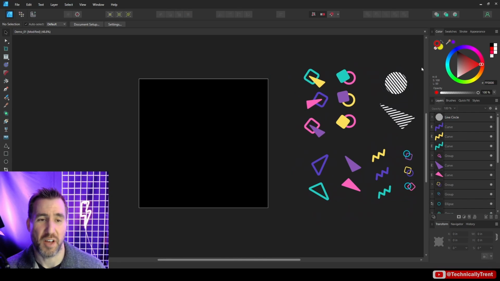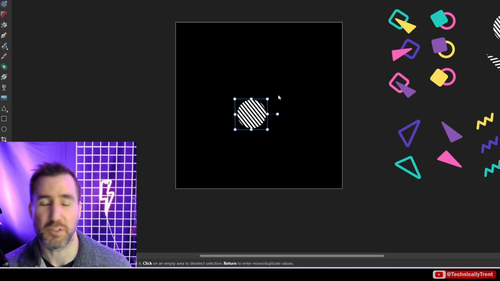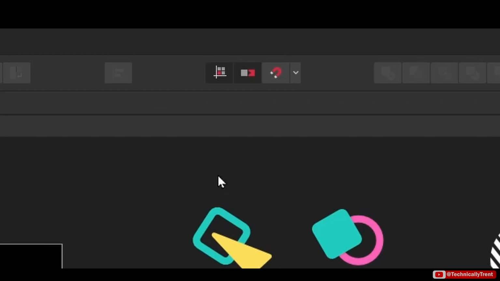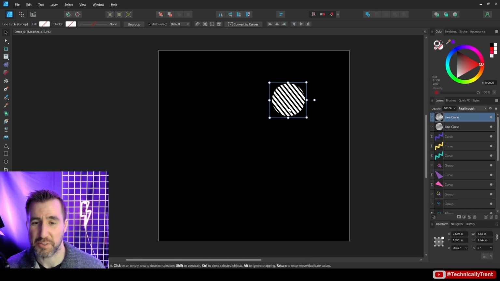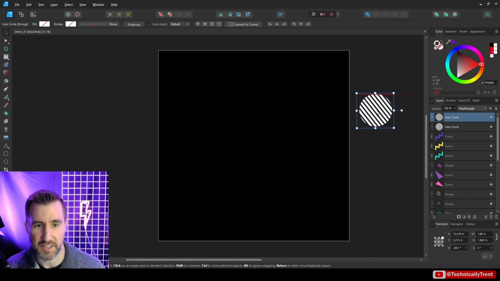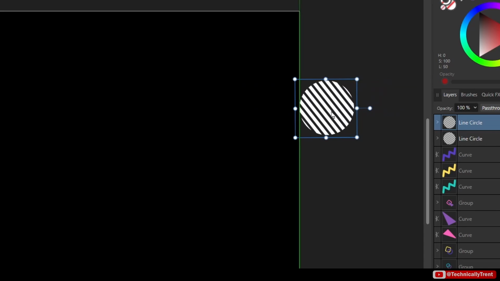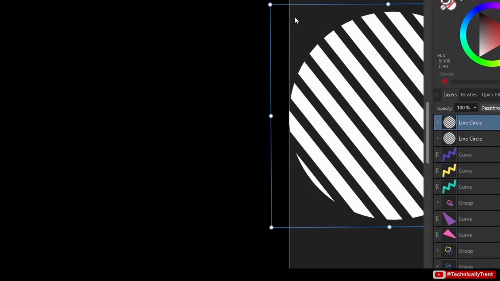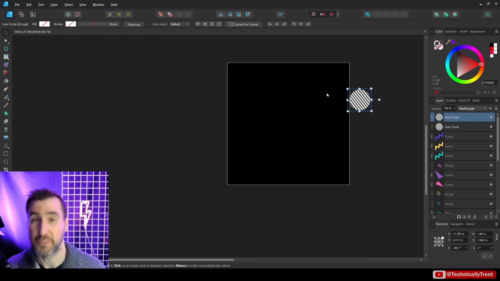So let's start with a couple of the main shapes, and I like this circle here, so let me copy it. And what I like to do to begin with is establish a couple of the seams that go from one end to the other. So I'm going to turn on the snapping tool here. And the way we can get seamless patterns, we can take our object here and we can put it against this edge here. And you'll want to see this green line here. So if I zoom in, you can see it's touching the edge there. That's what that green line told us.